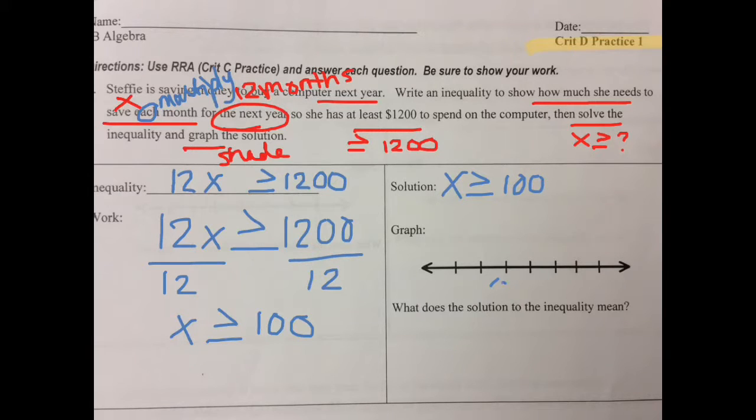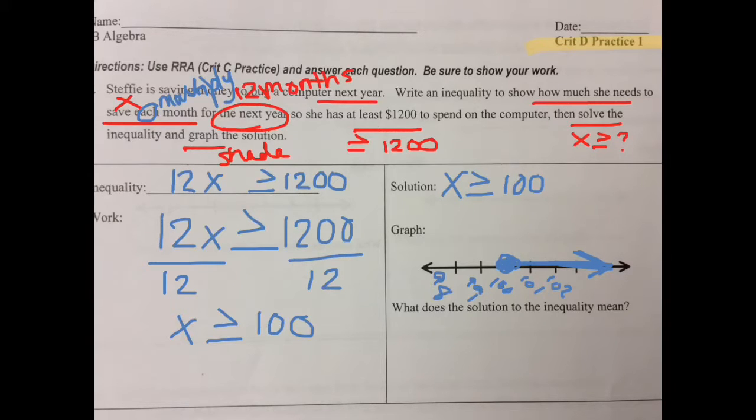I'm going to write 100 on the number line here. 101, 102. For sake of time, I'm only going to write a few. I need to show through each direction. I'm going to need to show what greater than or equal to 100 looks like. So I'm going to fill in my dot on the 100. And I'm going to go to the right because those numbers are greater than 100.